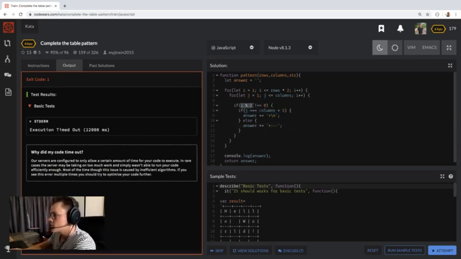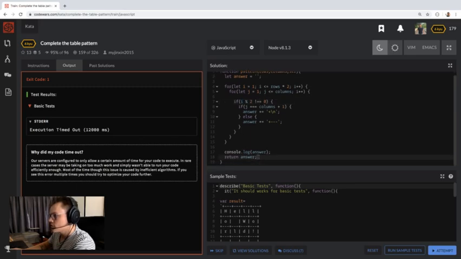So if i modulus 2 is not equal to 0, i modulus 2, so i would be the rows. And the rows is 8. So it'll just do 8, and then it'll do columns, which is 4.